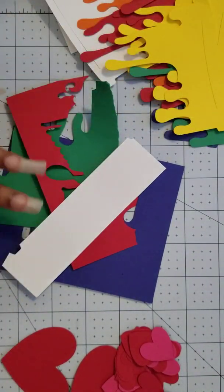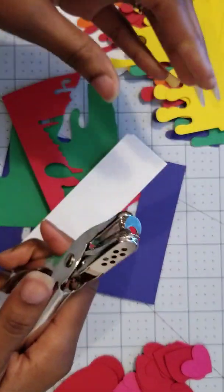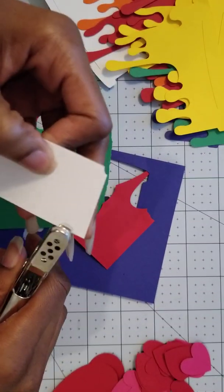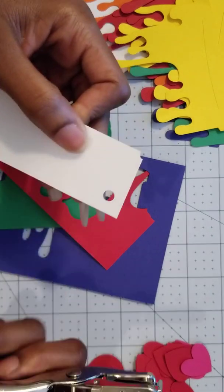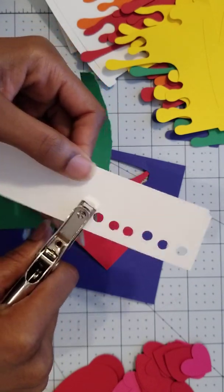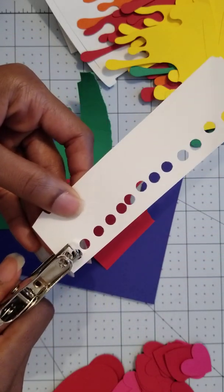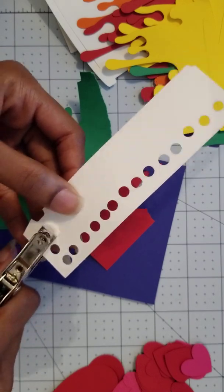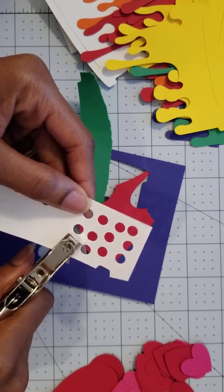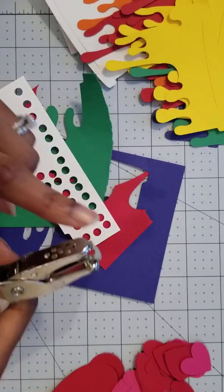But one of the ways that I use my scraps is I take just a regular hole punch like this, and whatever paper pieces I know I probably won't be able to reuse, I just punch holes all along the paper, because I know the paper may not be big enough to use on another project, but it's big enough to make these holes. So this is what I do. I do this until I have the little thing full.